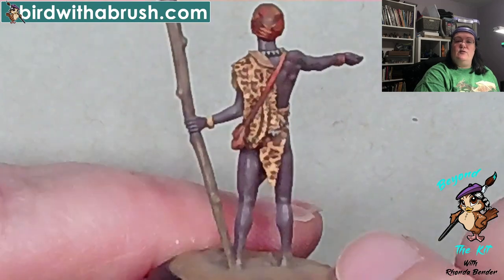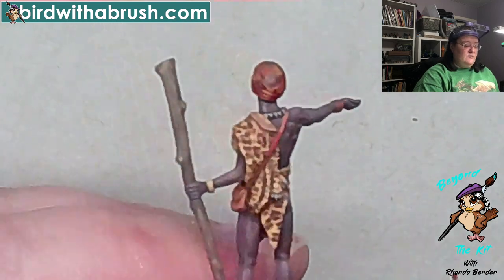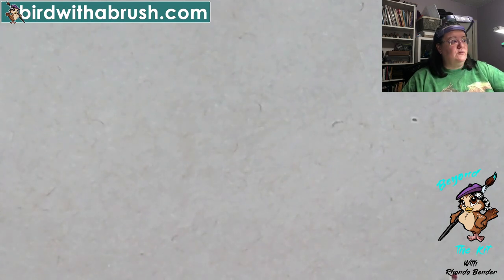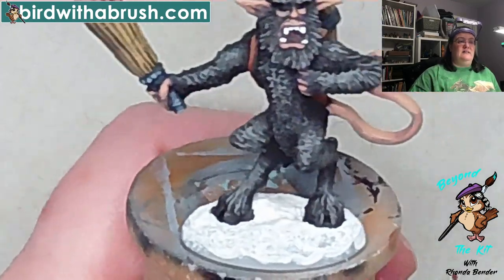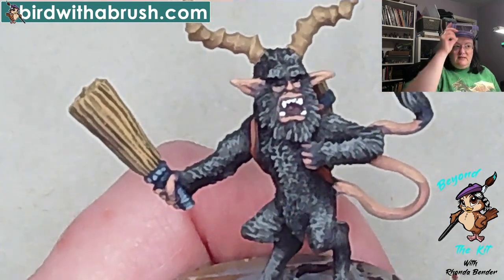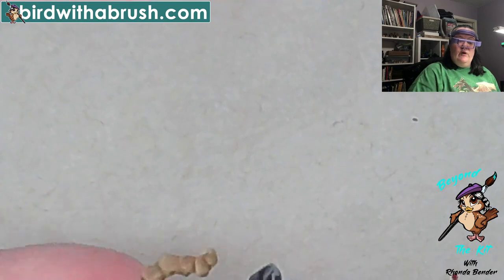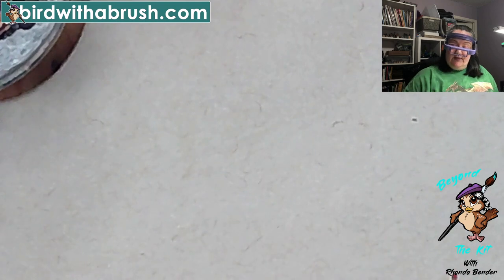And I'm sad that I can't get to my photos, because there was a nice mix of different values of darkness, but also the warm and cool thing. But the main thing I wanted you to see from the pictures, so if you have your phone and you just want to do a Google search for African-American man, African-American woman, the highlights are what you need, really, to make the skin look good. You do have to go up in highlights, but you have to keep them as small as you can in some places, so that you have an overall area that's dark skin, but the highlights are what's going to bring out the forms. So that is the trick.